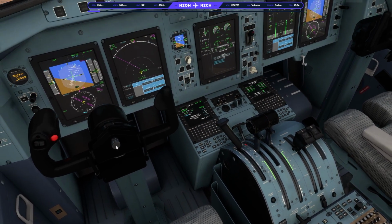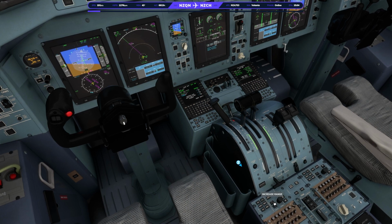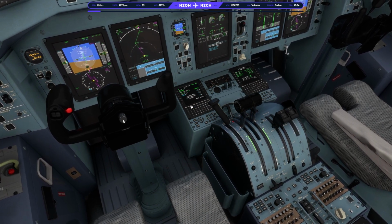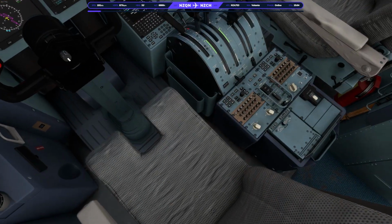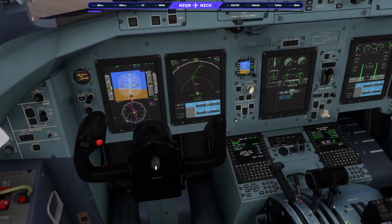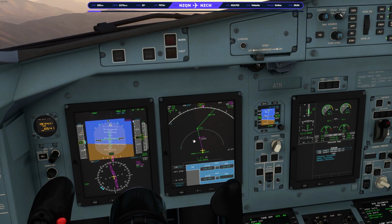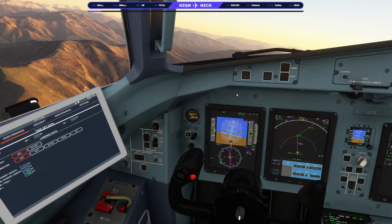So like I said, you can click on the screen to increase the range here, or you can increase it down here. This is the more realistic option, but I like that they've added some touch controls here because, you know, in real life this makes total sense. But in a flight simulator where you have to look down to hit these buttons and then look up and make sure you did the right thing, it doesn't make a whole lot of sense. So I wish the touchscreen controls told you what you were doing besides just clicking on stuff. But it is nice that they've at least thought of that.